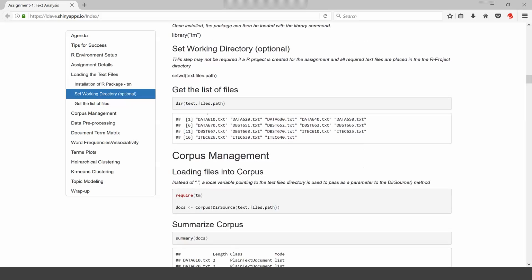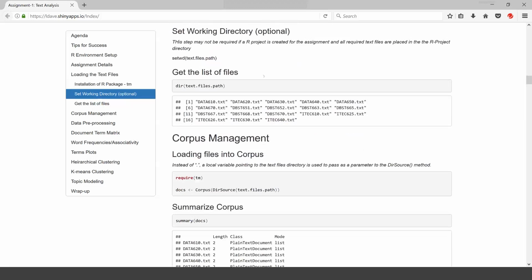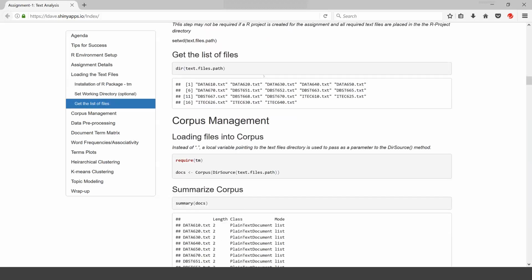So you can make use of that. Then you can just get the list of your files by using the dir command. Very simple, right? We've used this in the past, we do this all the time, although we are using Windows Explorer. But I hope some of you may still remember some of the commands that we used in the past. So this way you can get a list of all your files. There are 18 files in that particular directory that you are going to be loading and going through in this analysis.